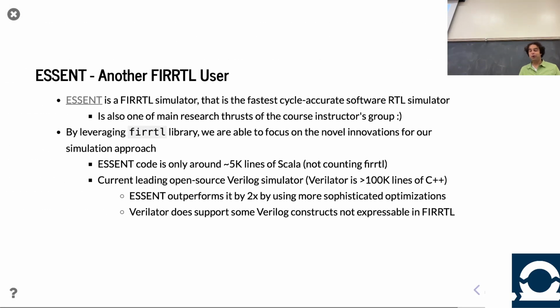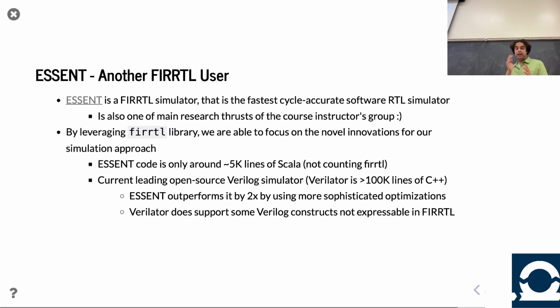Now I'm going to shamelessly pitch my own research in my own research group, but here's why. For example, research that I've done in my own group is something called Essent, which is an RTL simulator, right? So we take in hardware designs and we make a really fast simulator, usually the fastest, both for single thread and multi-threaded. And how is that possible? Well, we didn't have to do an entire tool chain. We just had to take in Firrtl and then emit C++ code.